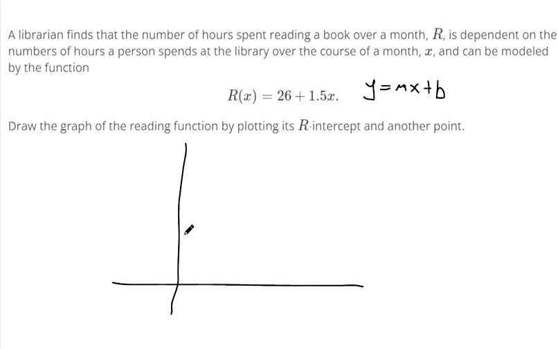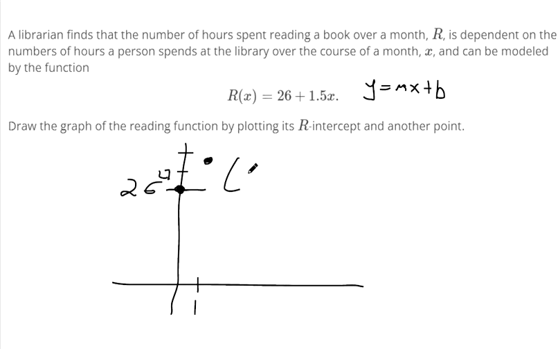Newton wants you to use its graphing program, put a dot up at 26, and they want you to plot another point to make the line, because we just need 2 points to make a line. And so to find the other point, you could use the slope. That's going to be kind of hard to count out though, because it's 1.5 units. So if this is 27, it would be here on the y-axis, and it'd be over 1 on the x-axis. So that would be the next point.